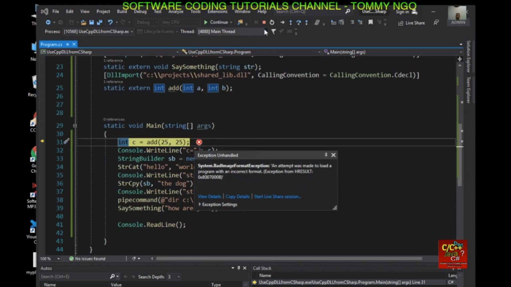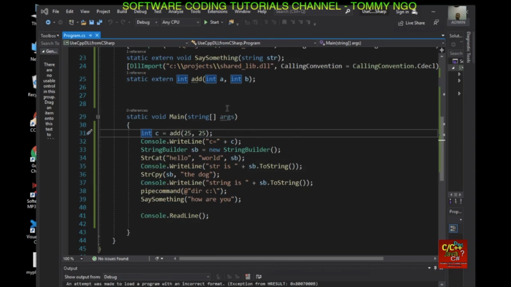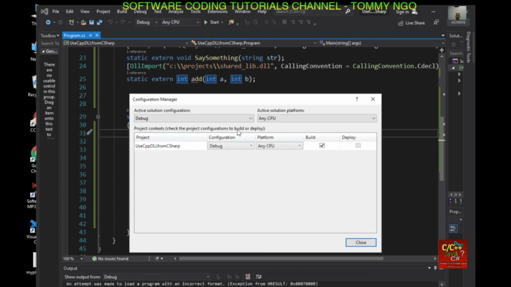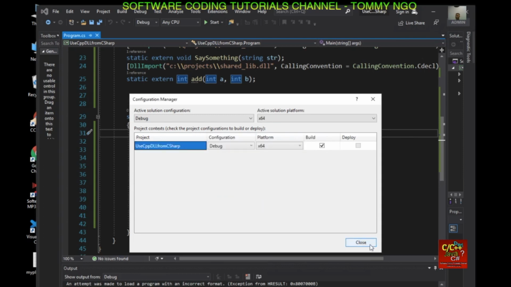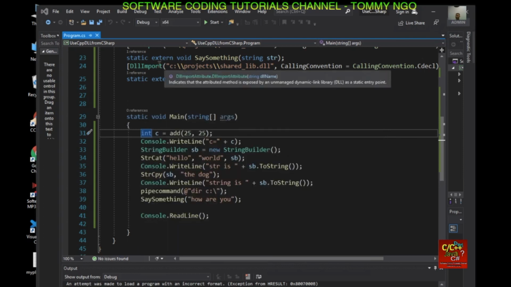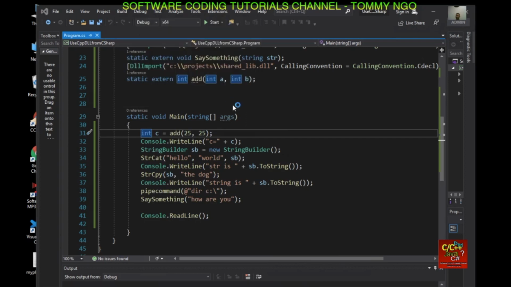Okay, so I think I know why. We cannot build this using Any CPU. We want to go ahead and create a new configuration, and so under Any CPU, we're going to click on new and choose x64-bit and then close. Then go ahead and save it again, and let's do a rebuild solution.